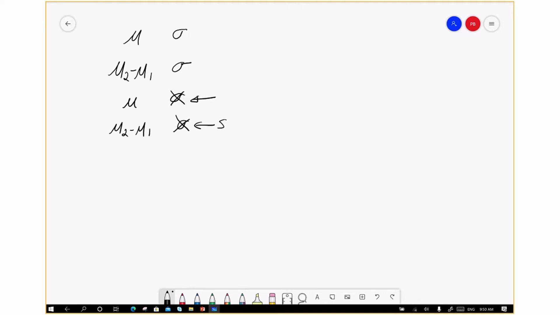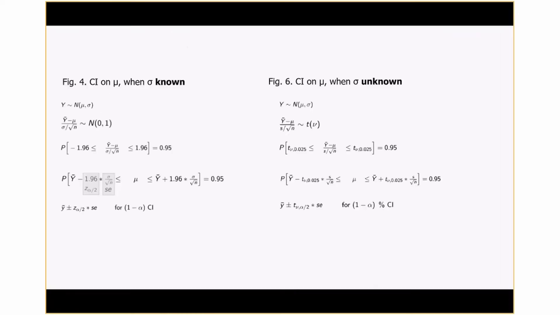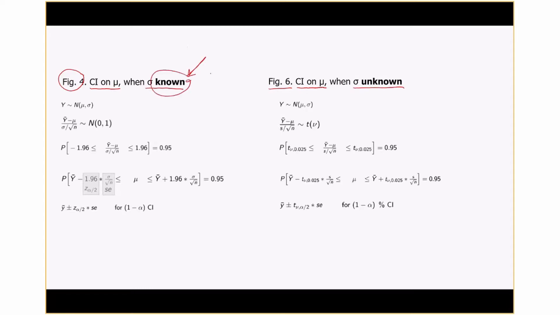So with that kind of an overview, this is the topic of section four. Let's do some theory. In section four of chapter three, we're interested in getting a 95% confidence interval on a single population mean when the population standard deviation is unknown and is estimated by the sample standard deviation. What I've got here are copies of two figures from your notes: figure four, which explains how to get a confidence interval on a single population mean when sigma is known, and figure six, which shows how to get a confidence interval on a single population mean when sigma is unknown. I'm going to review this and use that as a basis for making this comparison.